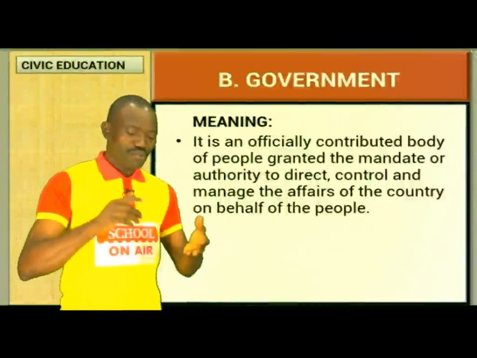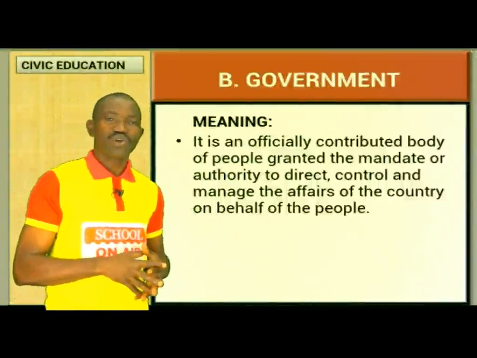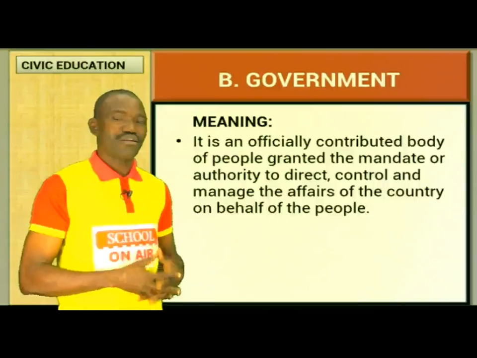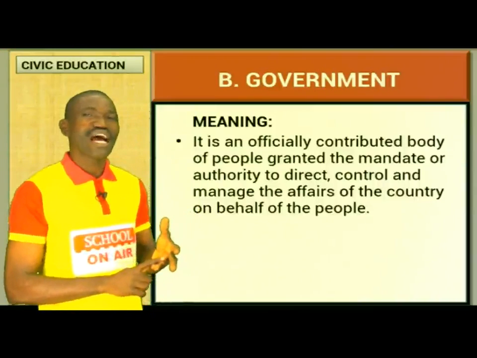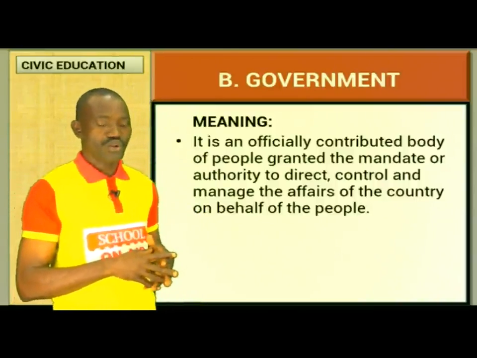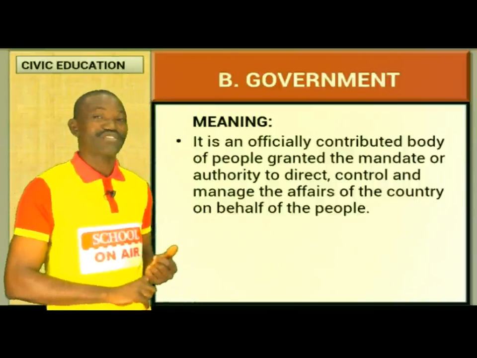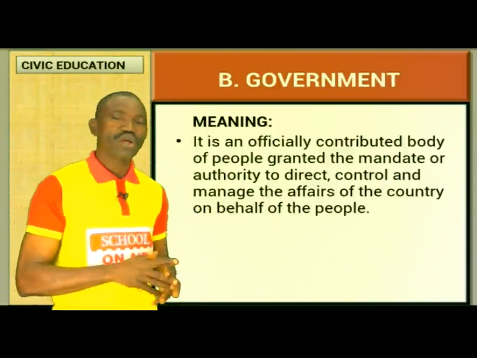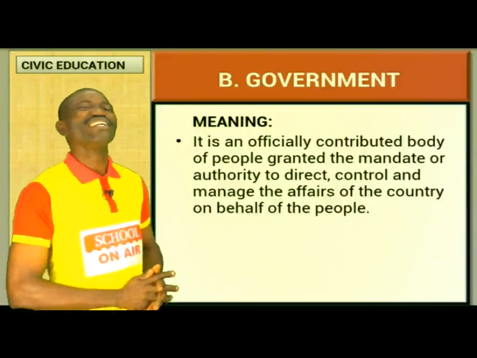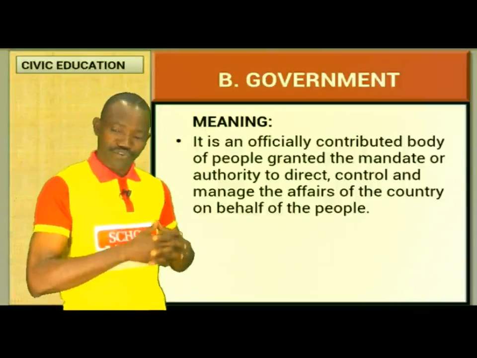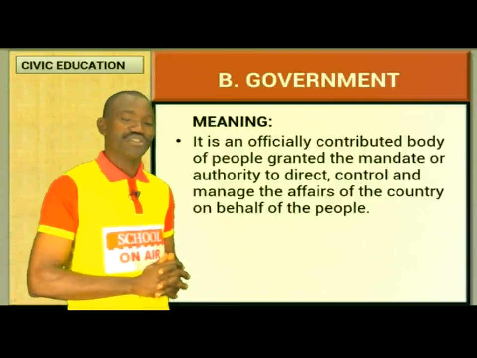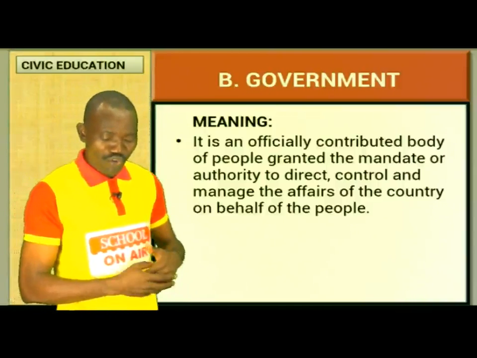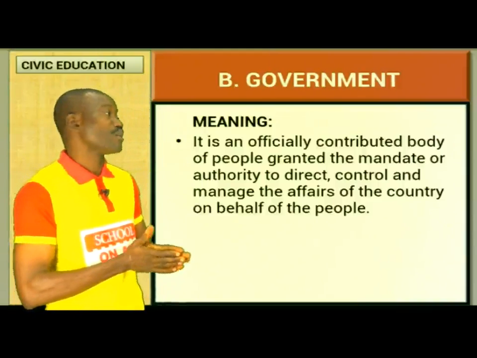Having known that, we talk about legal rights and we talk about natural rights. I said natural rights are the ones derived from nature, also known as inalienable rights or moral rights. We also talk about legal rights, the ones derived from a particular law of a country. Now we want to move ahead and talk about government.